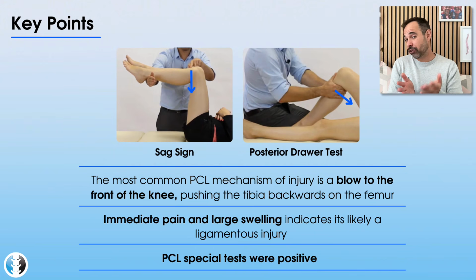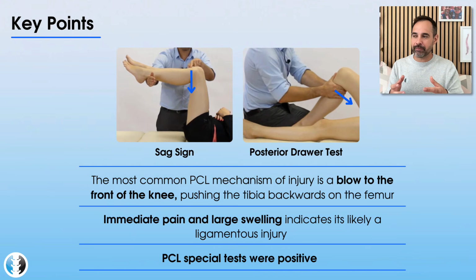But therefore, the second thought process we have would be on a significant soft tissue injury. And the fact that this patient had this sudden pain and swelling, the fact that they couldn't play on, and the fact that she's been experiencing some giving way since, all points us in the direction of a ligament injury as a first suspicion. When we look at the actual mechanism of injury itself, when you have a posterior cruciate ligament tear, the way that this ligament most commonly gets injured is when the tibia is pushed back relative to the femur.